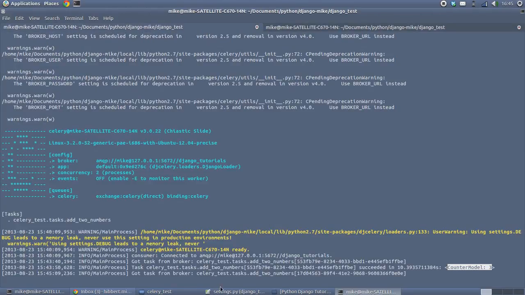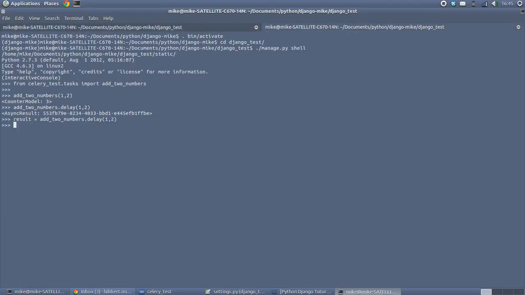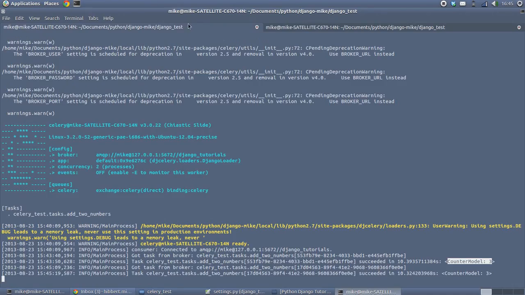It gets acknowledged by being on here. However, if we go back and go result.status, it says success. So I'm presuming if we go back to our logs, yeah, we can see that the task succeeded.